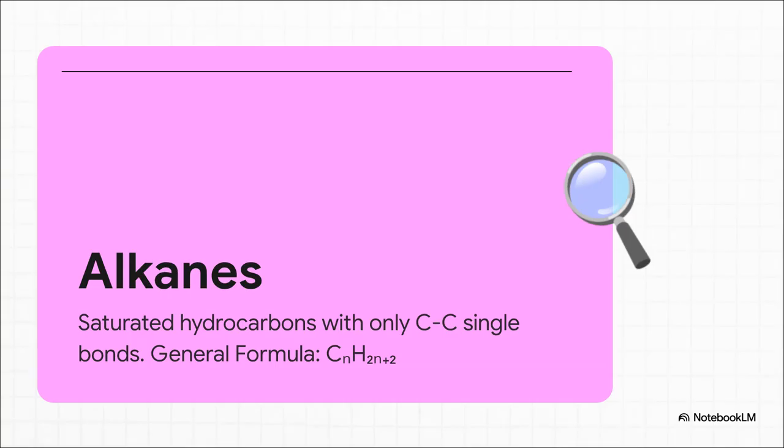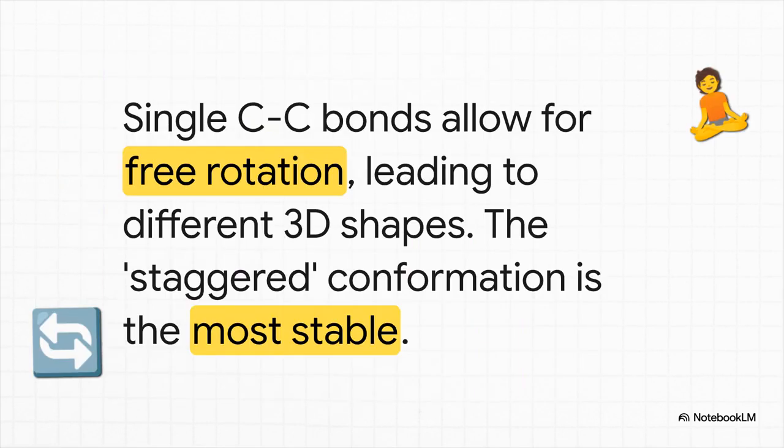So why are alkanes called saturated? Well, it's because they're holding on to the absolute maximum number of hydrogen atoms they possibly can. They're totally full up. And it's all held together with simple, single bonds. That formula you see there, that's kind of their universal recipe. So, for example, if you have 2 carbons, n equals 2, right? So you'd need, let's see, 2 times 2 plus 2. That's 6 hydrogens. Easy.